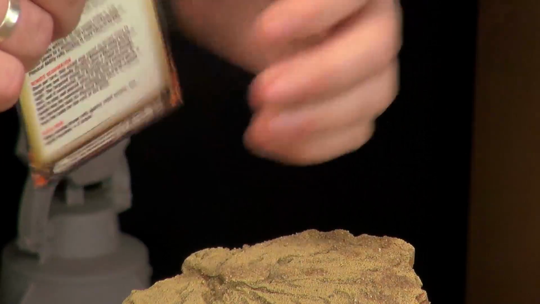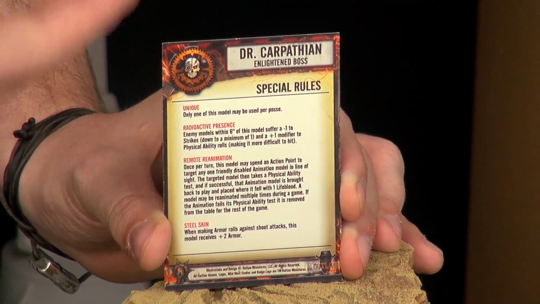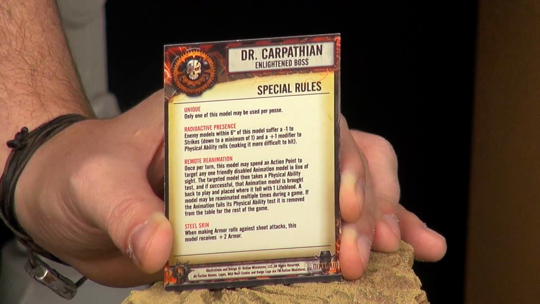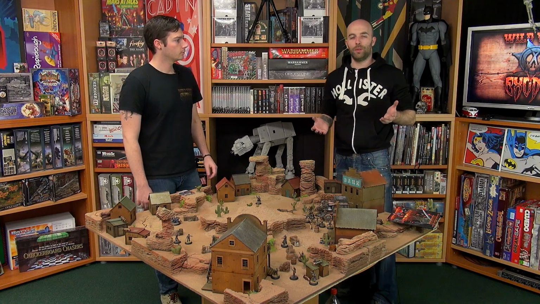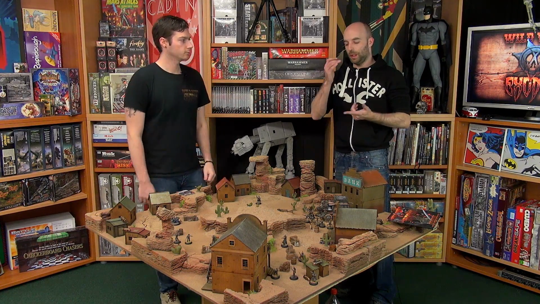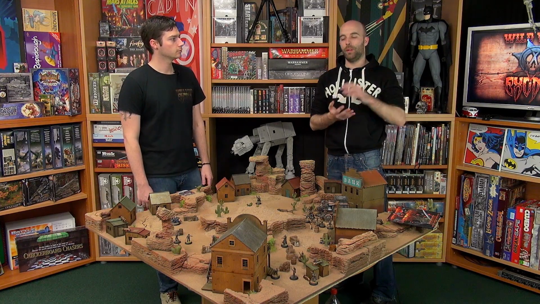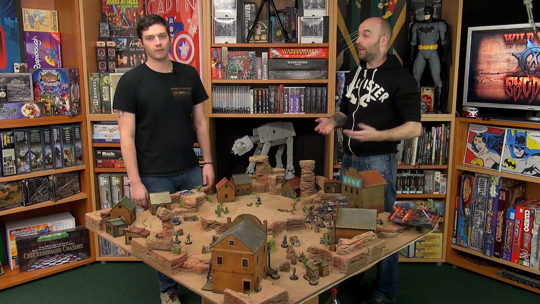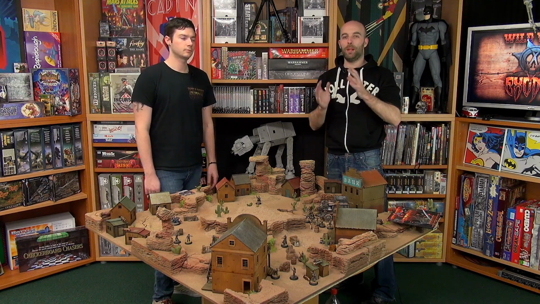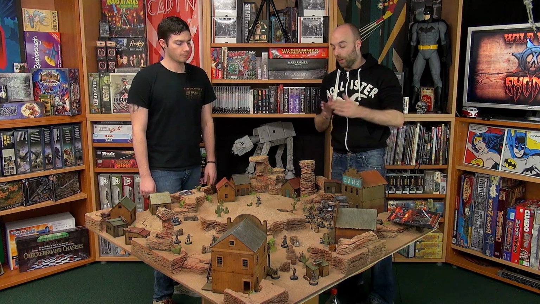Once you flip the card around to the back, every model has a set of special rules unique to it. So Dr. Carpathian has things that make him different from any other model in the game. When it comes to your bosses, sidekicks, and underbosses, there seem to be three types. You'll have your combat type, who is either going to shoot or fight in melee. You've got your support type, who throws out buffs across your posse and makes everybody better, stronger, more worth their points. Then you get the hybrids, who do a little bit of both. They're not amazing at either one, but they can do enough of both to make them worthwhile.